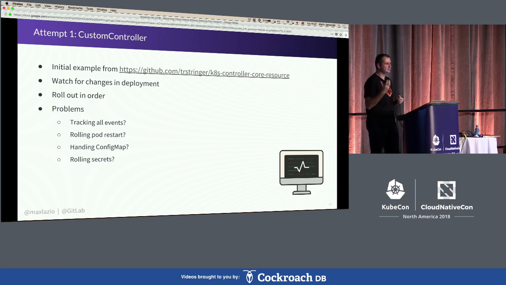Basically, we weren't really knowing what we were doing. So we didn't really know even how to track all of the events. When, for example, one tag doesn't change and another does, we didn't really know how to control the restart. And we didn't even think about handling config maps, changing secrets, and similar. At that point, we knew we had to do something else, and that is calling for help.